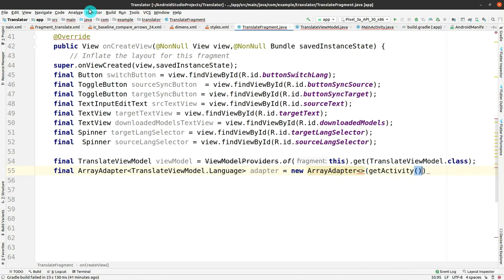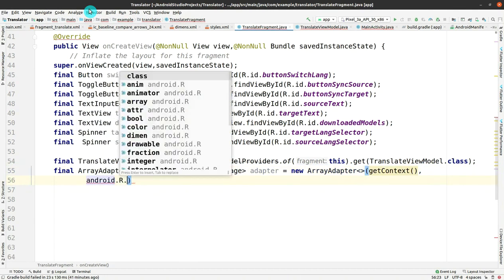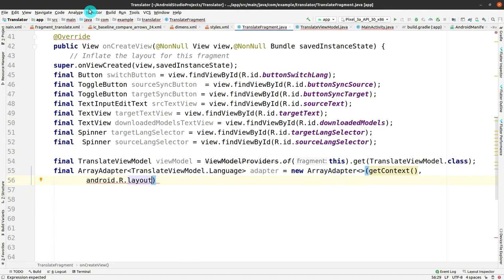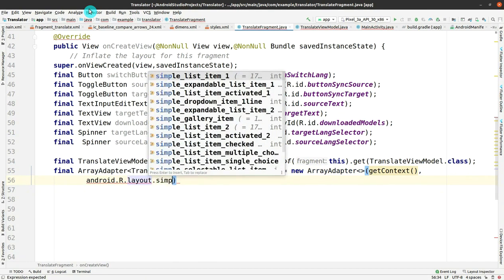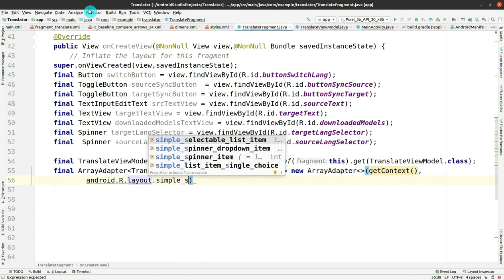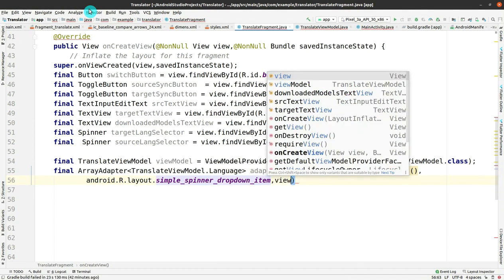After that you'll make it from that new ArrayAdapter and get that context for it. And beside context you have to also add android.R.layout, the layout for that fragment, and it is simple_spinner_dropdown_item.